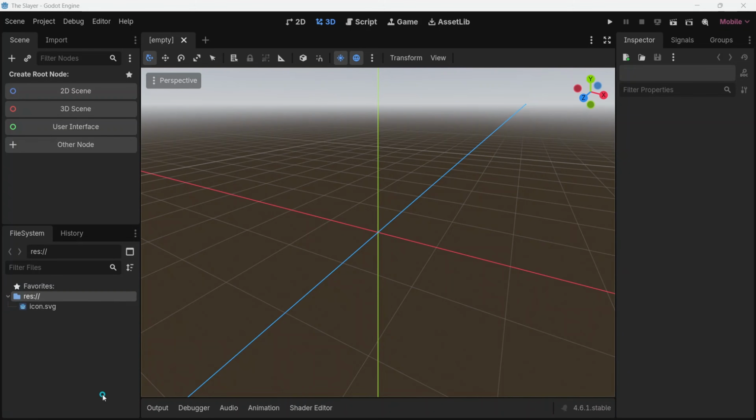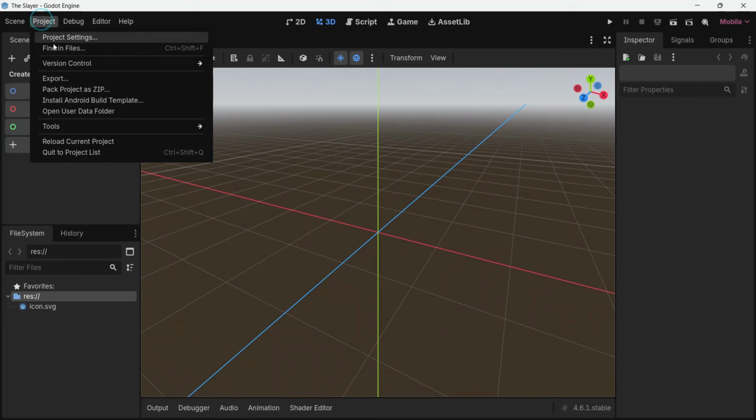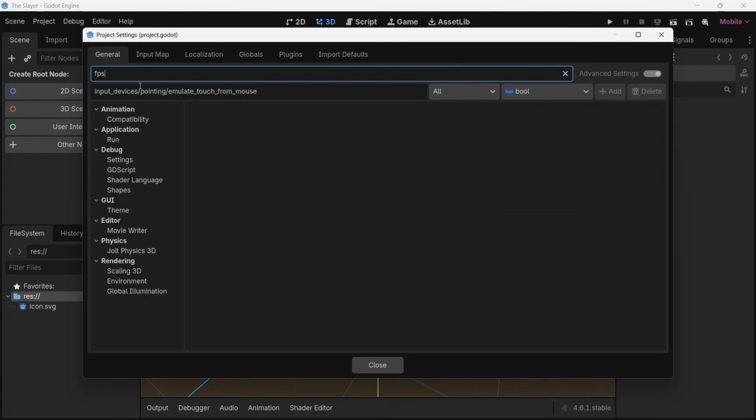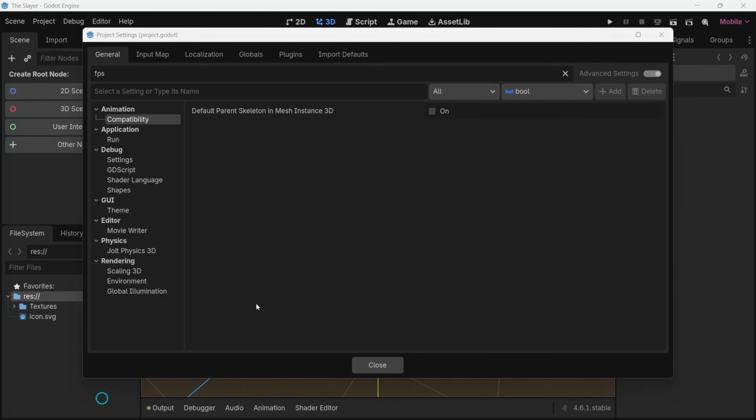Now I'm going to import my asset behind the scene. Then I will show it to you later. Let's go first to project and project settings. I'm going to come to here. Now my assets are importing with a slight delay. My assets have imported perfectly.